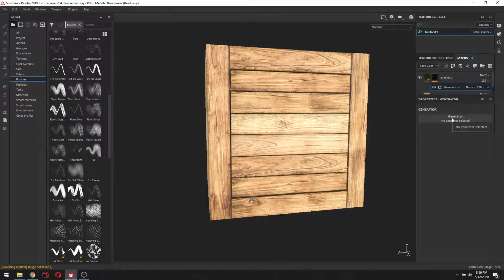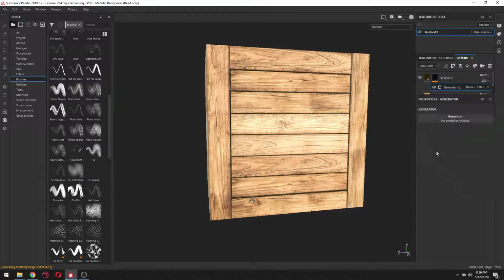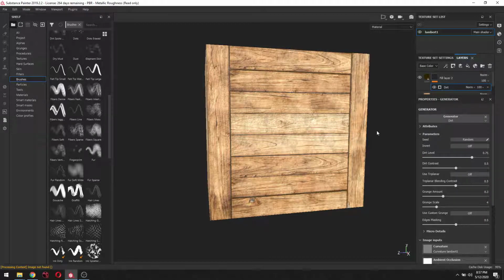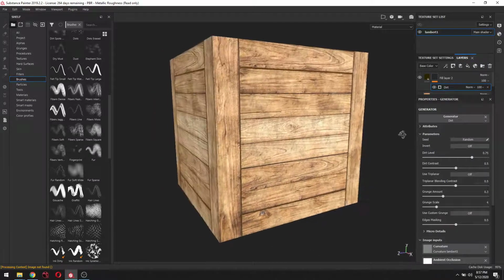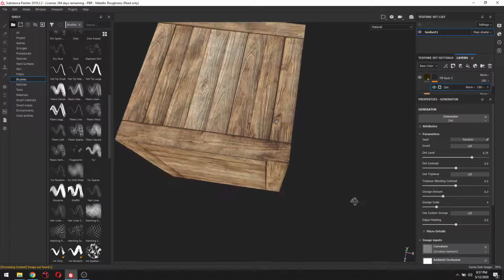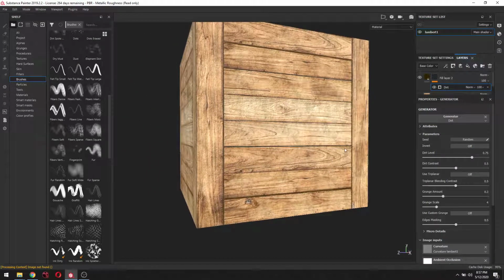Here in this generator, you can either click or import new ones, and I'm going to select dirt. Okay, so as you can see, it's automatically put dirt all over my box.